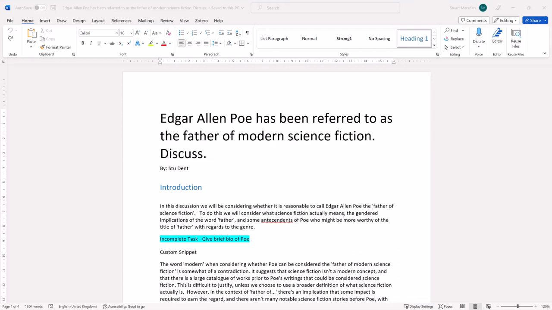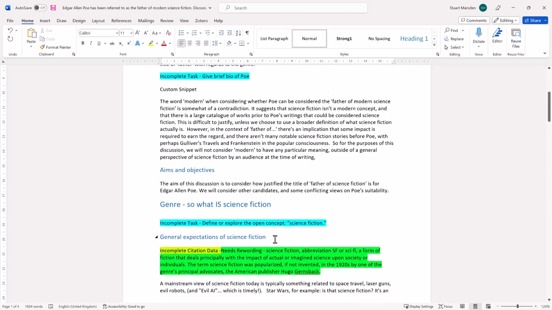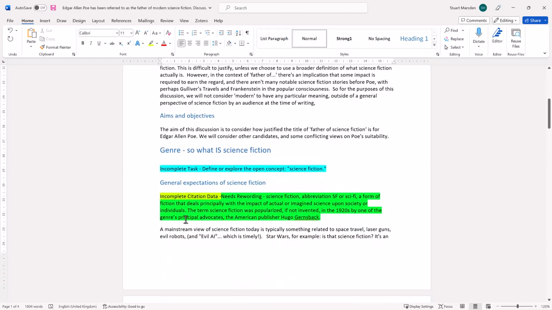You can now see spelling mistakes that weren't highlighted in Writing Helper, and you can use Word to fix those, such as antecedents here. You can also see incomplete tasks in blue. You can see any missing citation data in yellow. The green section here is essentially plagiarism at this point.